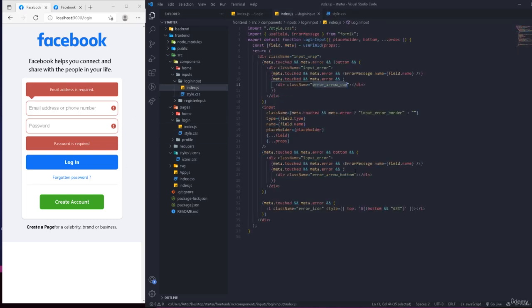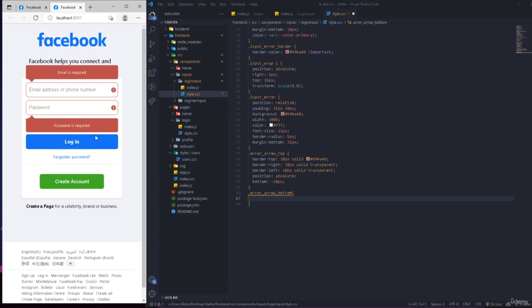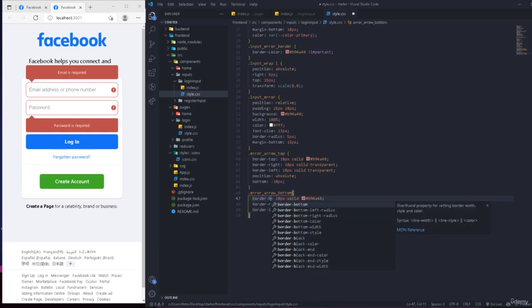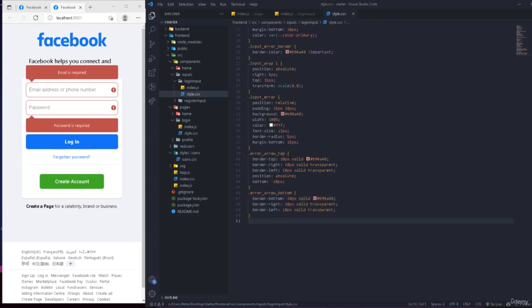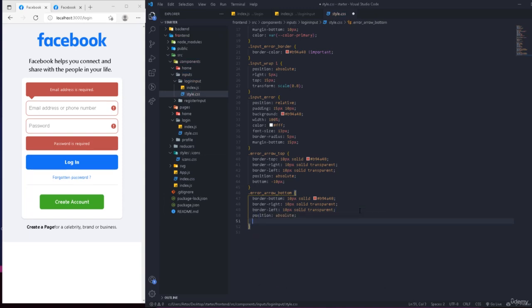So we can go back and work on the second one, which is at the bottom. So we can go right here, and then we're gonna define the base. The base is the bottom, so this is gonna be the same, and this is gonna be border bottom. And then let's go back right here to show it, and then position is going to be absolute, and then the top is going to be minus 10 pixel. So the top minus 10 pixel, and as you see, it's like this. So that was simply easy.